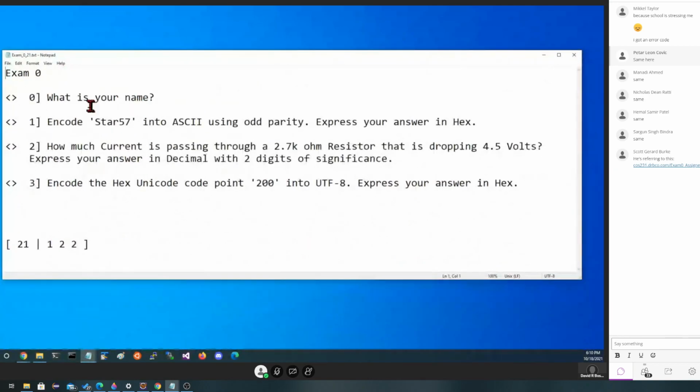Now, when you get it, it'll have an exam number at the top. It'll have some funny numbers down at the bottom. Don't mess with those. Then it'll have some number of questions. I think the first one has about 20 or 30 questions on the first exam. This one only has 4. What you will do is you'll type your answers in between the angle brackets. You won't type anything else, and listen to me carefully about this. Nothing else gets typed on your exam except for your answer between the brackets.